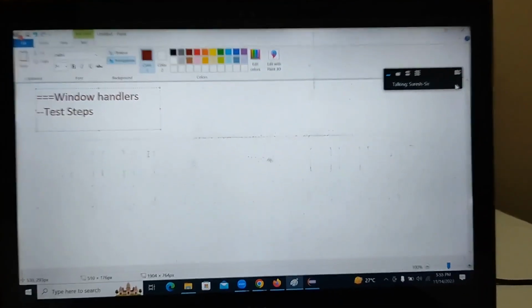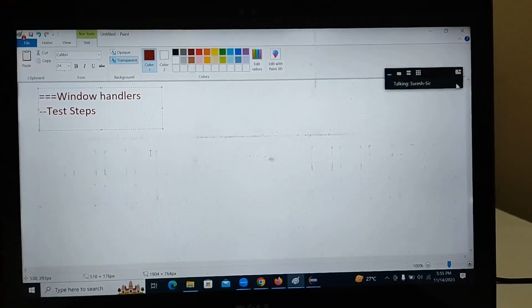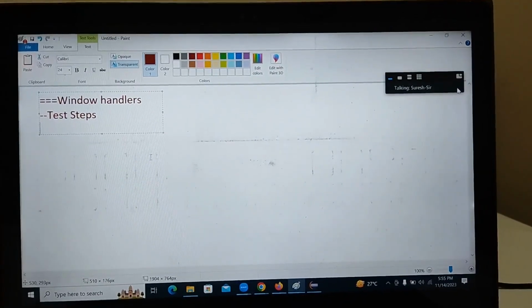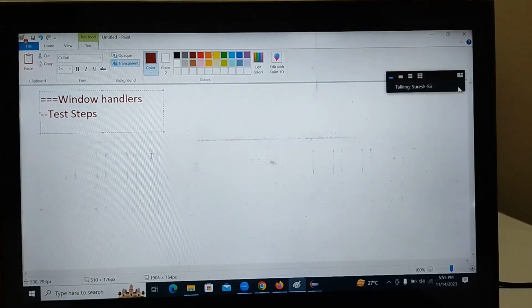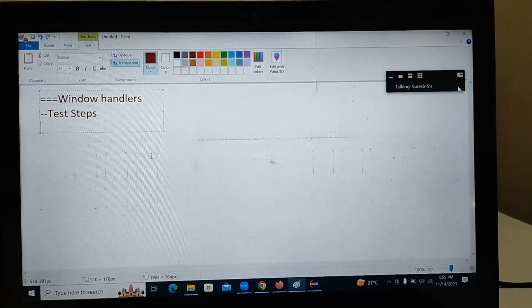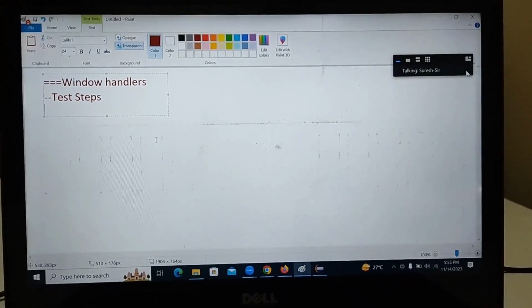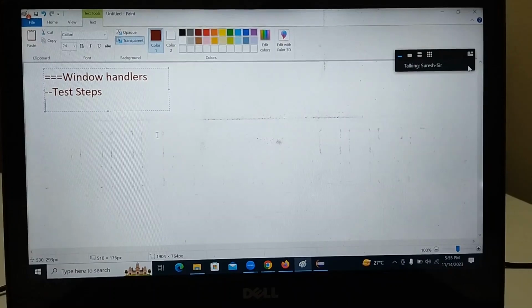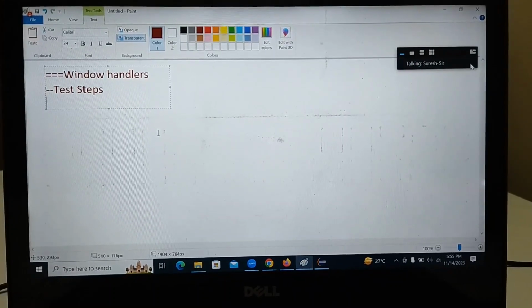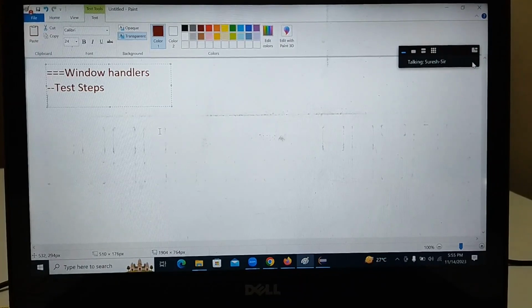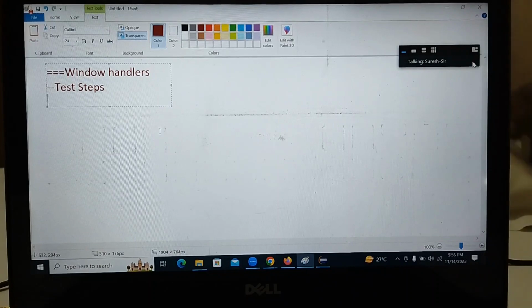While working with Selenium automation, we need to understand how exactly we can automate the functionality of window handler. Let's understand what exactly this means and how we can implement these steps.